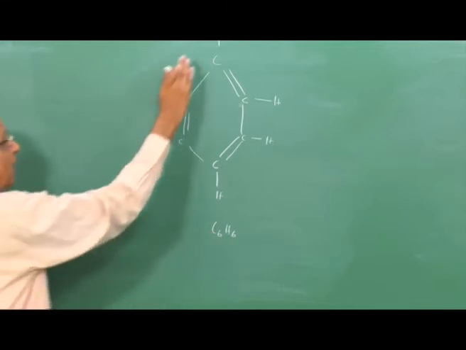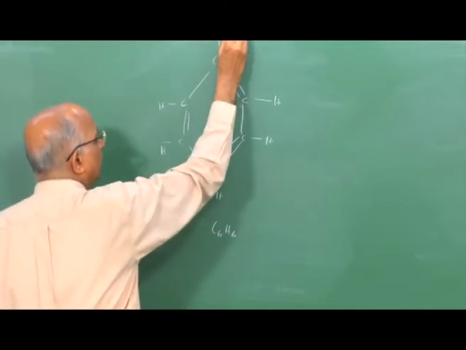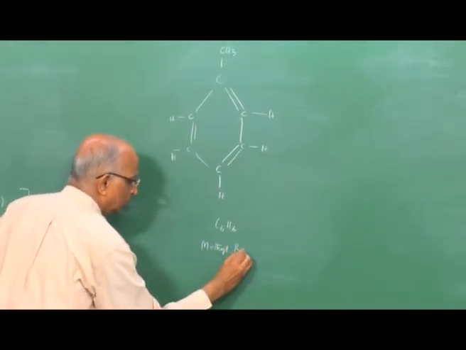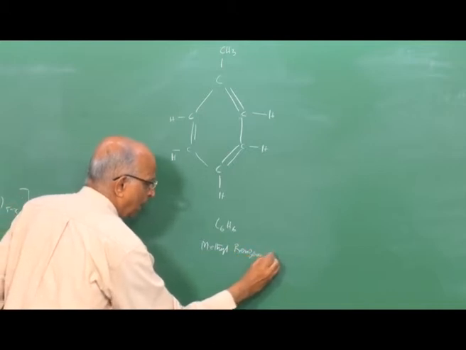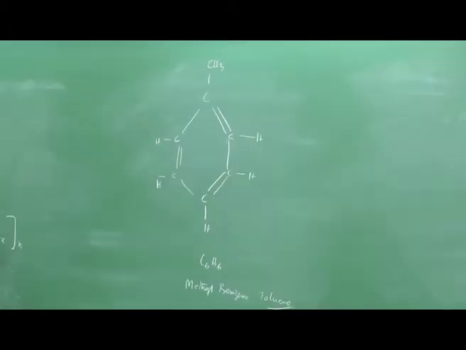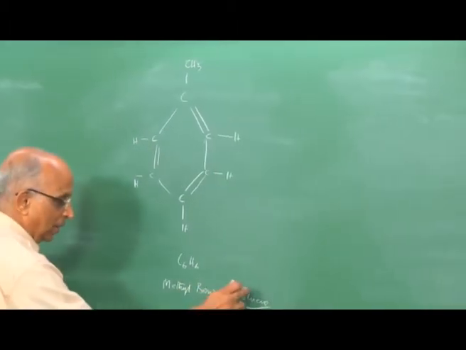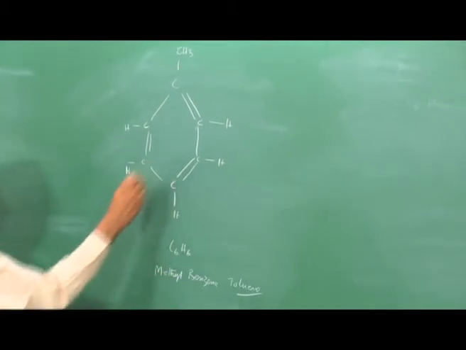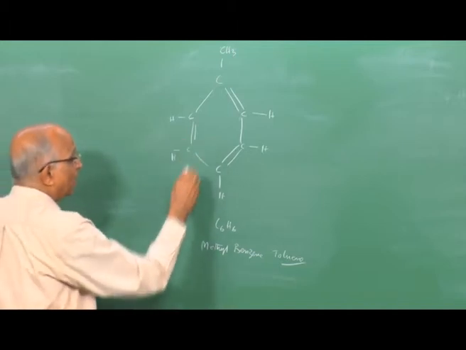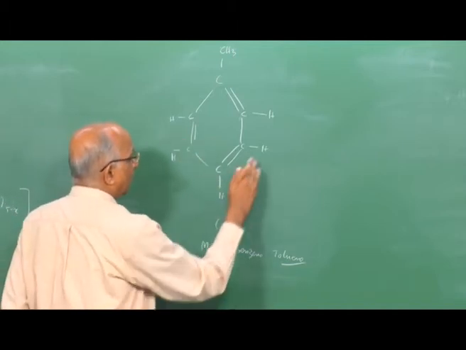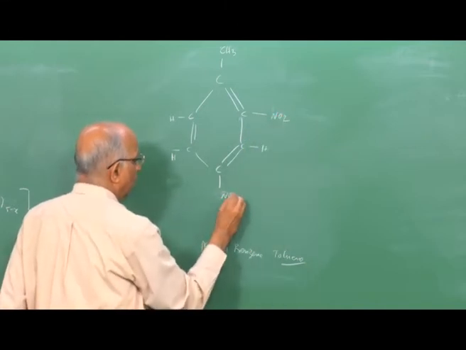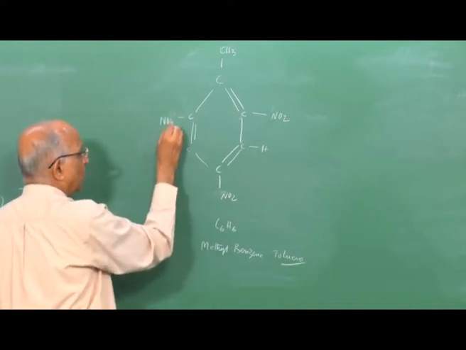If I substitute one of the hydrogen atoms by a methyl radical, I form methyl benzene, which we call toluene. You will recall in one of the accidents in a ship, we said toluene vapor leaked and caused an explosion. Well, this is toluene. And if we can nitrate this, and how do we nitrate it? Add NO2, three of NO2, and replace hydrogen by NO2 here.